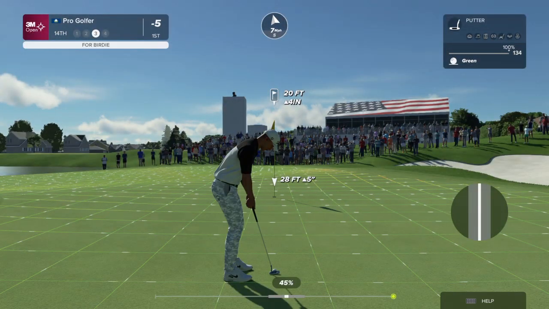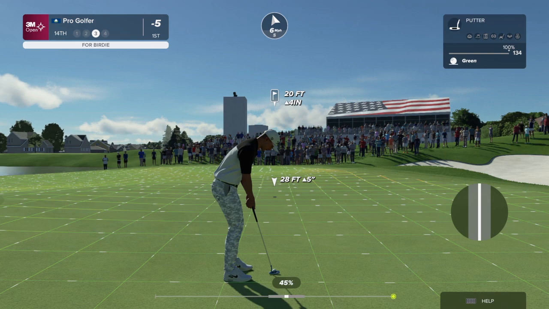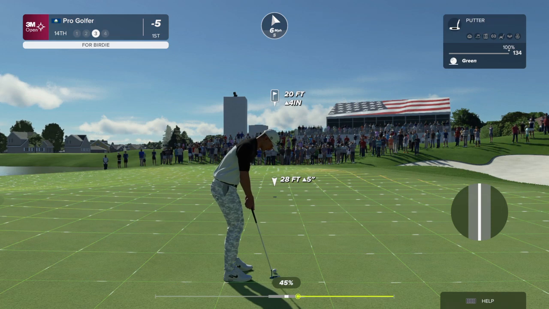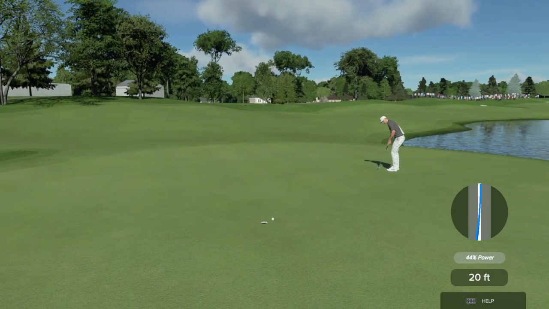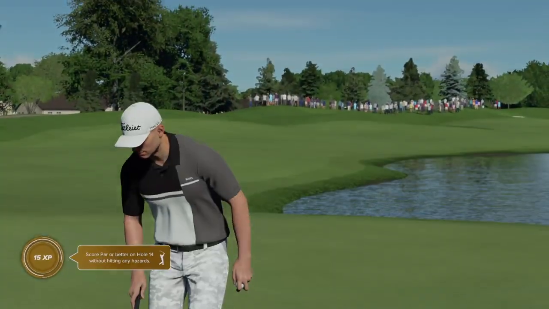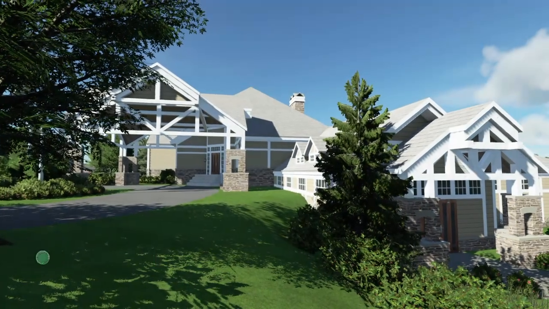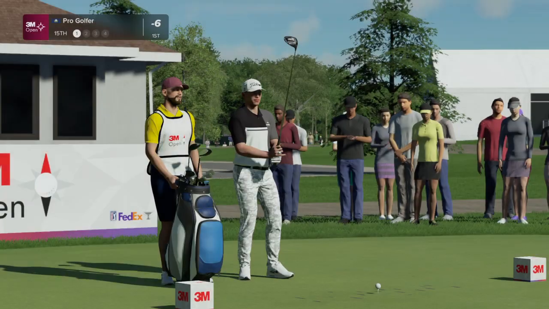That's nicely done. A chance to move to 6 under the card with this putt. That will drop, and it will extend the lead. And that will move it to 6 under par. And staying right where they were in today's rankings after that.